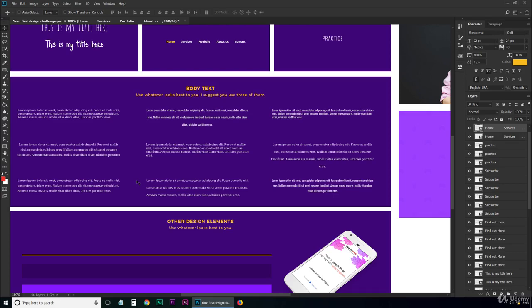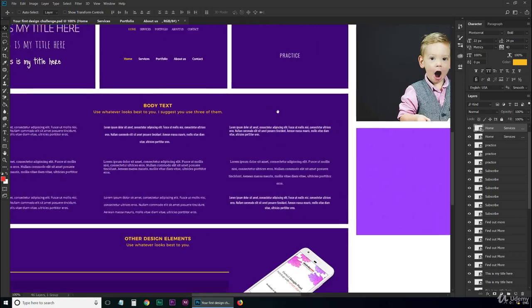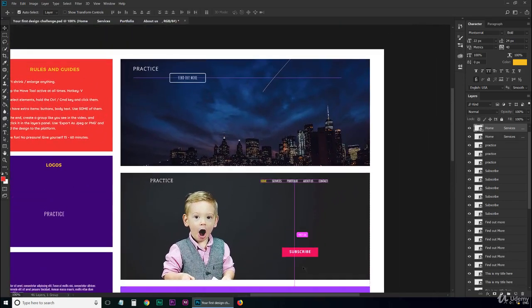Now I'm going to jump ahead and I'll show you how to share your work so you can get feedback. Let's just say you're done and this is your design. Mind you, I randomly threw things together because I don't want you to get inspired in any way. But say this is looking good to you, now you need to share it with me and our community. Here's how you do that.